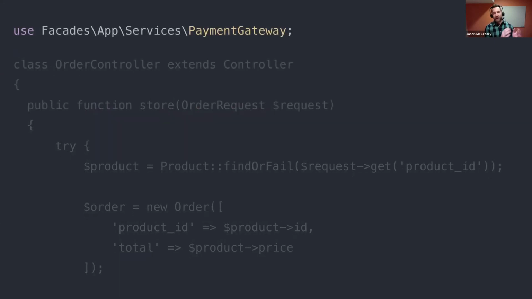We can take that app service payment gateway that we did and turn it into a real-time facade. No registering in the container. We know now that it's a facade. We can mock it out and swap it just like we have with any other facade that we've already tested. It's very familiar, right? We do that simply by referencing the service object we made and prefixing its namespace with Facades. Laravel automatically wires this up as a facade and gives us all of that facade behavior, the swapping behavior that we want for testing.